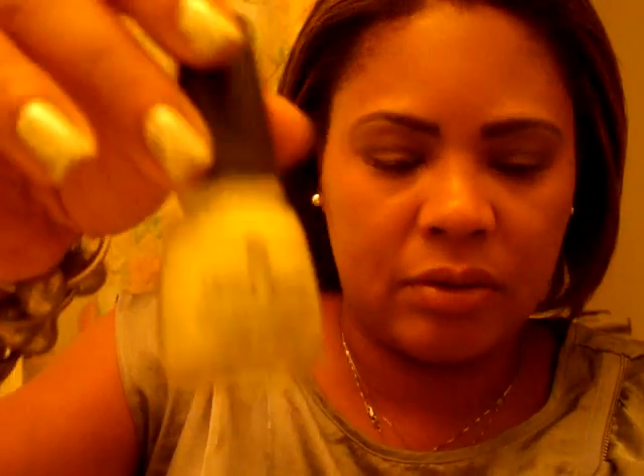Here are a couple of swatches I did with some of that crackle. This is the pink China Glaze crackle — I think it's called Pink Shock — and my base was China Glaze Electric Pineapple, which is from their recent collection. Then I did white as my base — the same Snow I used before — with the Distress Denim. And then I used the Antique Gold over OPI Suzi Had a Yella Umbrella orange, because I want to do an orange nail look to go with that Revlon Siren lip.